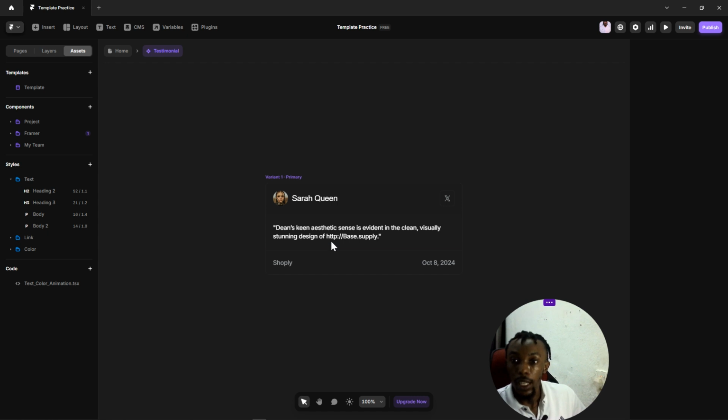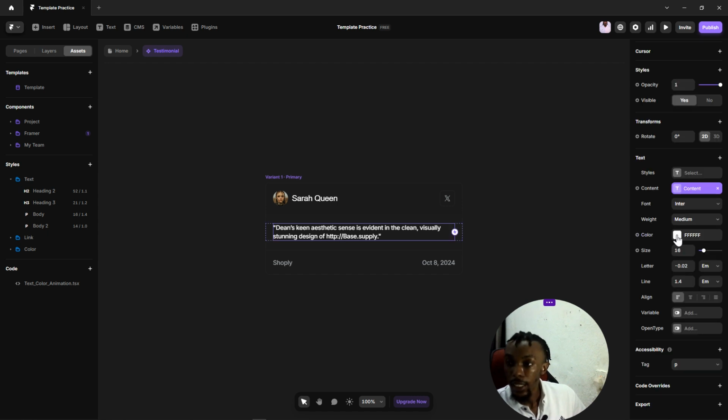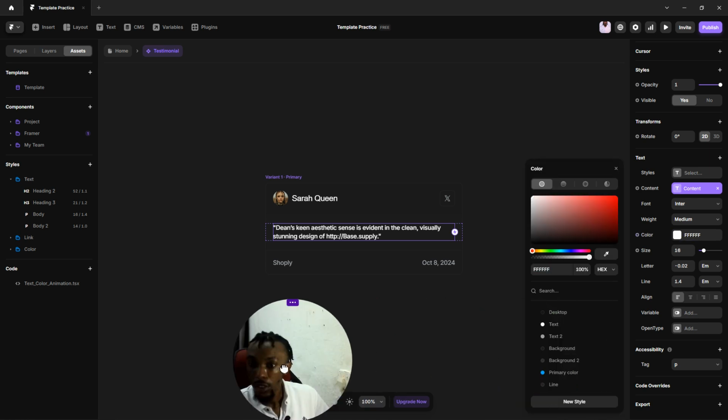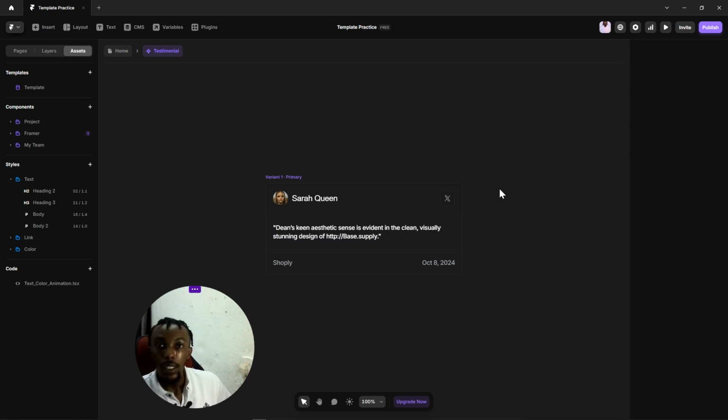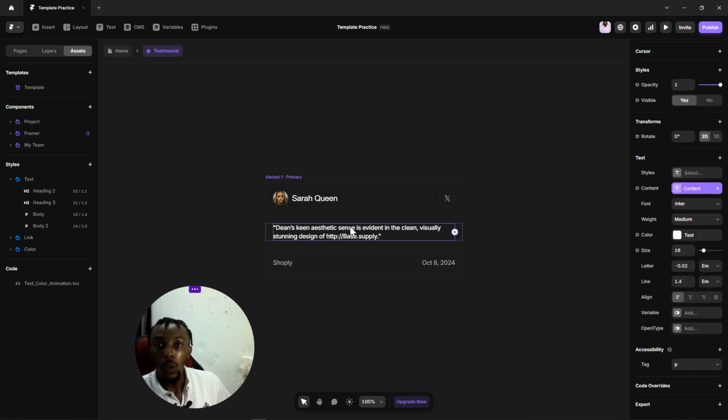Same thing with the color styles. Right now, if I want to edit this color, I have to do it manually. But with color styles, I don't have to do it manually. I can just attach this color to a color style. I've created a bunch of color styles, so let me attach it to this particular color style. And if I attach it, I don't have to edit the color manually.